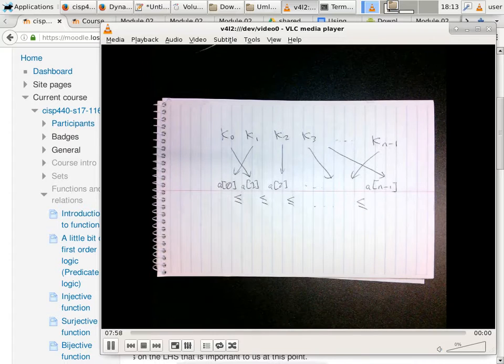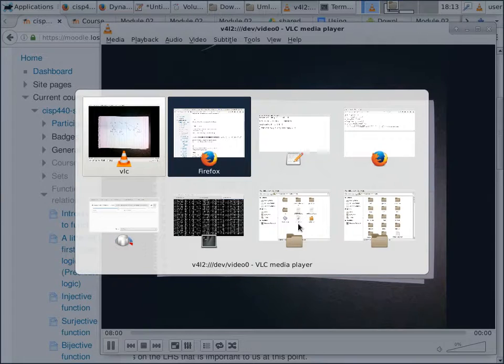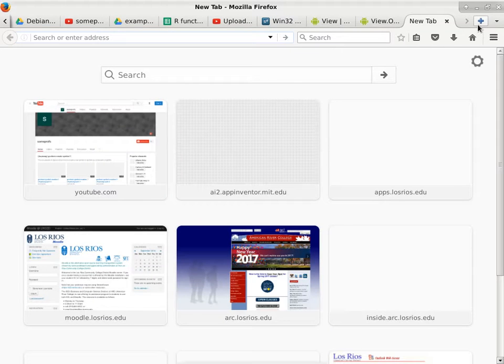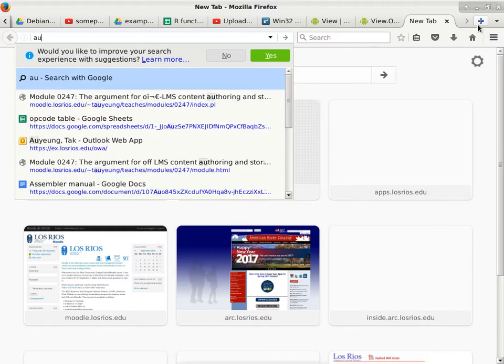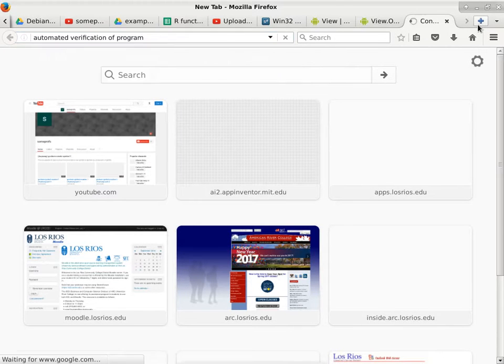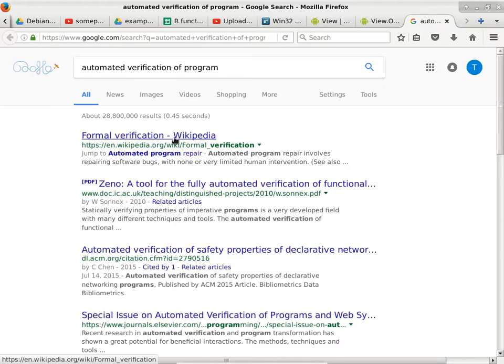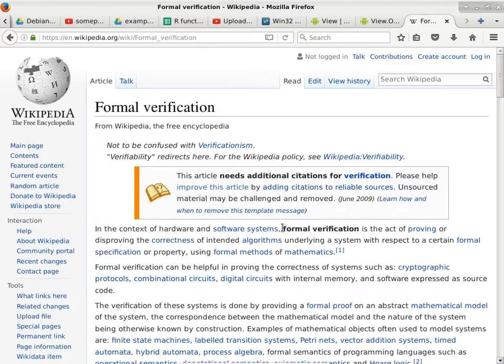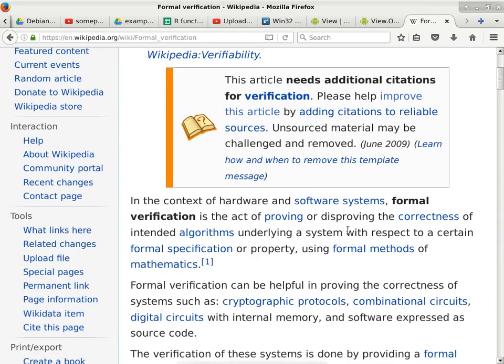Okay, so I do want to spend a little bit of time to talk about this because I think a lot of times people do not understand why it is important. Okay, formal verification. There are different names for that thing, and formal verification is one of them. I'm going to zoom in so we can all read a little bit.